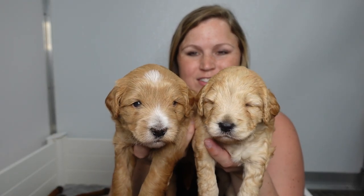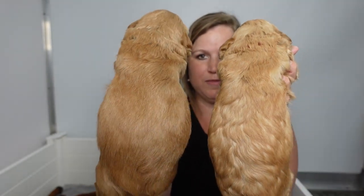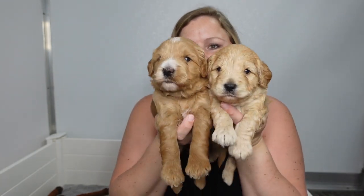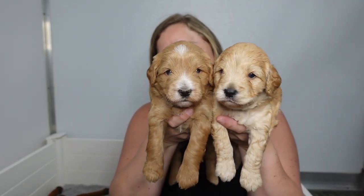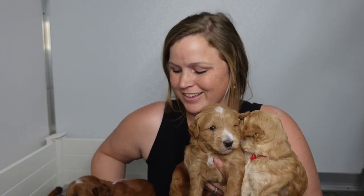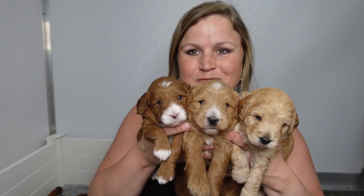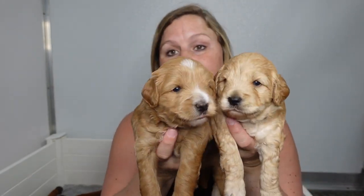Here are the boys compared. You can see the color difference — he's starting to get a shade of darker color on top. Mr. Blue is bigger. They're just grumbling and grunting because they're so chunky. I'm kind of excited to get mom out so she's not feeding them as much. Since there's only three, they're getting a lot. I'm not worried because they are walking, but we can't let them get too fat. Look at all these babies — look at this little girl on the outside.